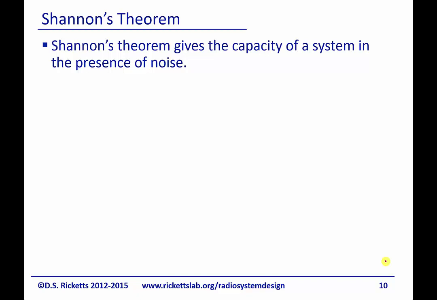And you can sort of think about if my signal comes in and is noisy, then my receiver may mistakenly receive one of the signals because the noise plus the signal may go over one of its thresholds. So the resolution of the receiver was one constraint, and then the noise is the other constraint. And what Shannon looked at was using probability, can we figure out a relationship between noise and the final capacity of the system? And this was the equation that he proposed.